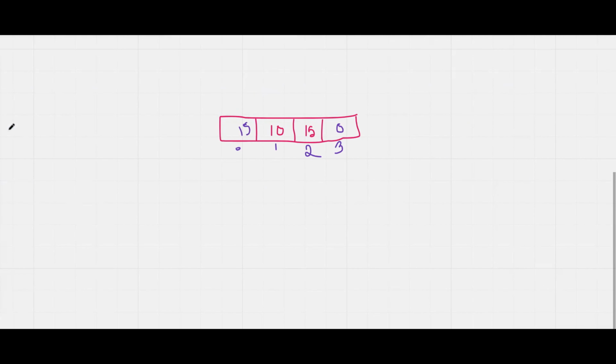Now, according to the problem statement, we can start jumping from position 0 or from position 1. And we have clearly seen that the minimum of these two values is 10. So we can say that by start jumping from position 1, we can reach position 3 with the cost of 10, which is the minimum among the total cost of all of the possible ways to reach position 3. So here we can see that the answer is 10.